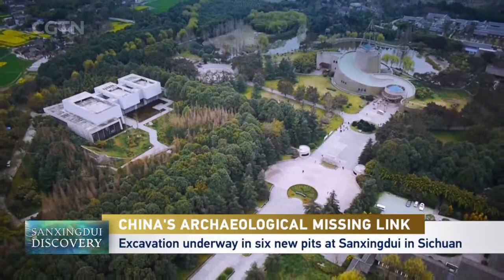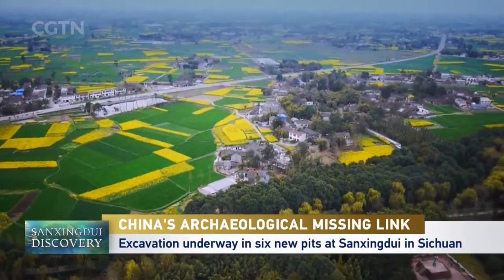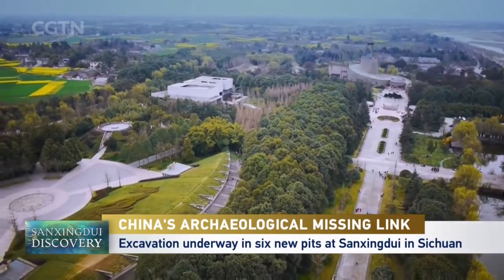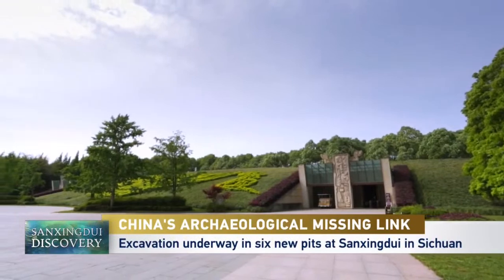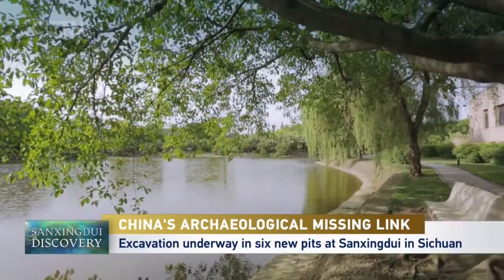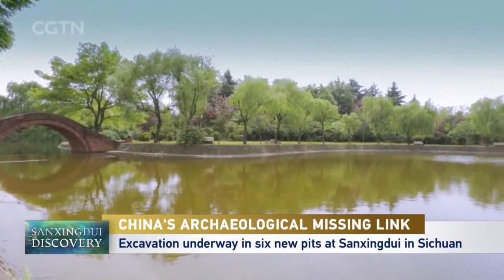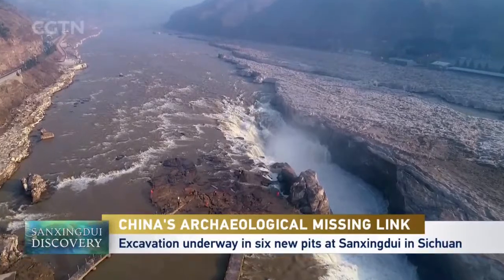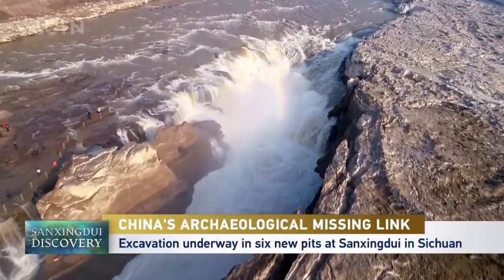I think this is a great opportunity for archaeologists in China to do more interpretive work to help the public understand our work and also to help them enhance cultural confidence. Just as President Xi recently stressed, there should be more effort drawn to the study of archaeology and history. And he also indicated 4 requirements for the study of archaeology, one of which is to do more interpretive work and to share the information with the public and help us understand where we're from and to help them enhance cultural confidence. I think that's the vital significance of this program.